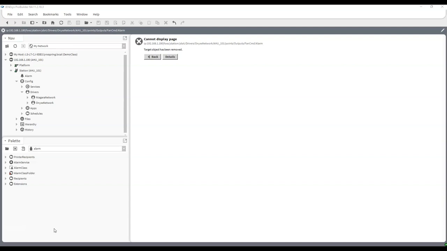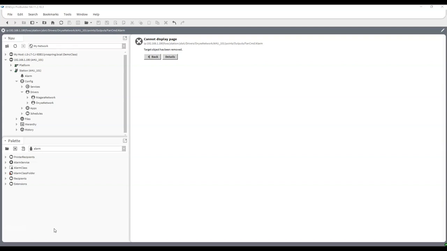So let's say a space temperature is reading 78 degrees. Well, that might be a little warm. However, we can still use that in the logic. We're just going to send an alarm to our personnel. Now, if someone were to cut the wire of it and read a negative number, well, now we're going to send a fault, and we're going to make sure that the system doesn't use it in the logic.